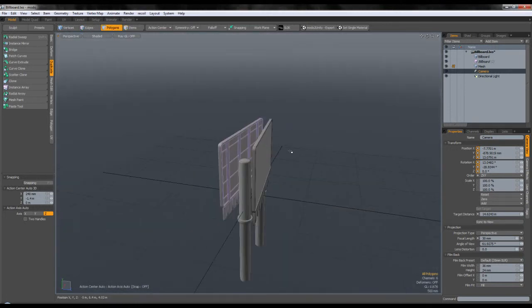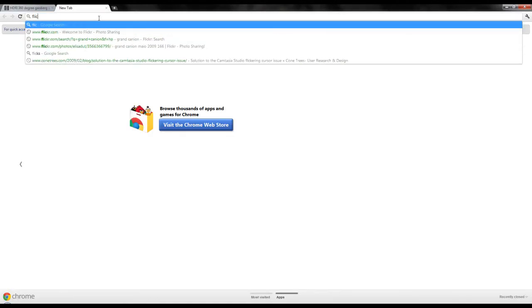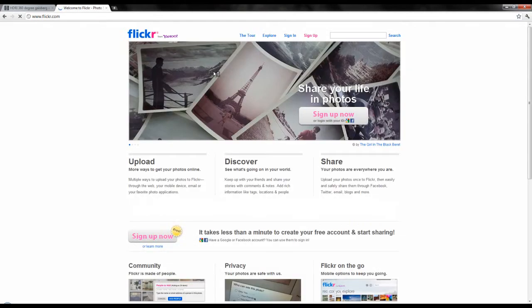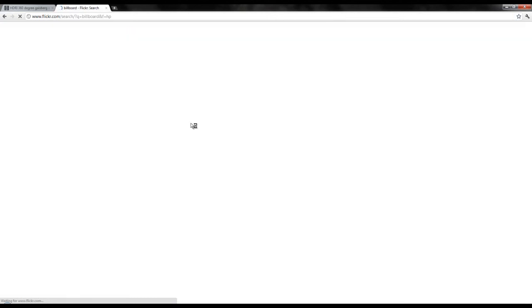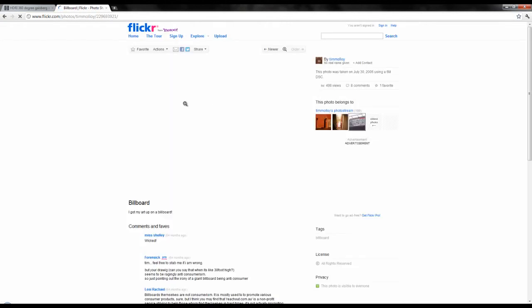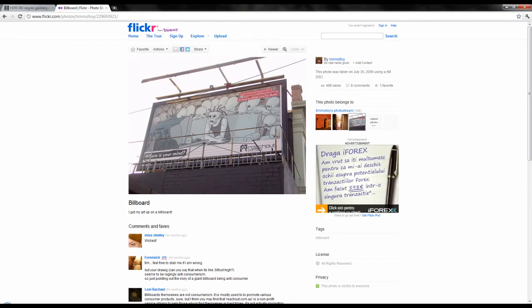And now billboards have, I'm just gonna use Flickr now. Now billboards have those lights that are showing. See, just like this one, they have a light that's showing right there.